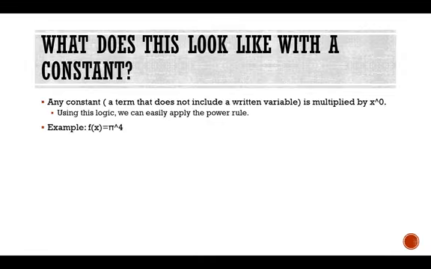And the reason why it's called a constant is because it doesn't change depending on the variable that is plugged into the equation. Okay, so just for an example, if we have f of x is equal to pi to the 4th power, which is just some number, a very large number that I just randomly chose, and we were to figure out the derivative for this, we would first want to rewrite this as pi to the 4th times x to the 0 power.